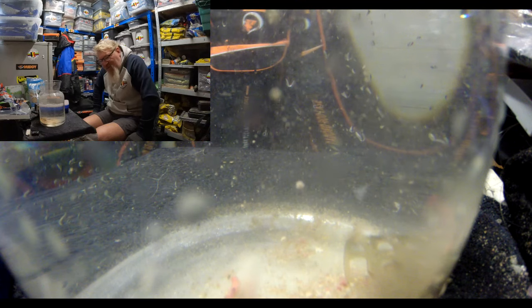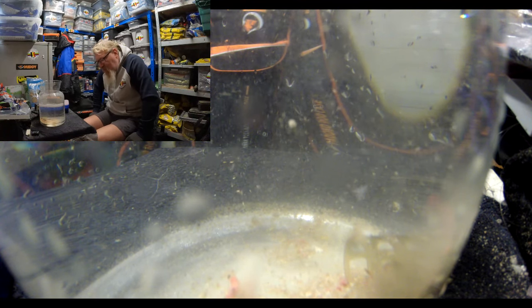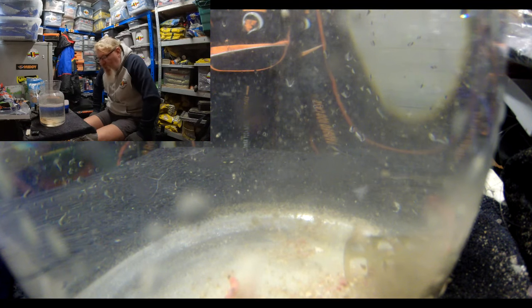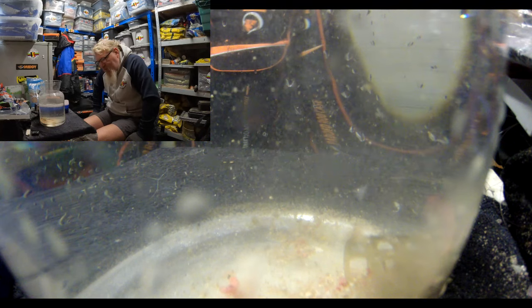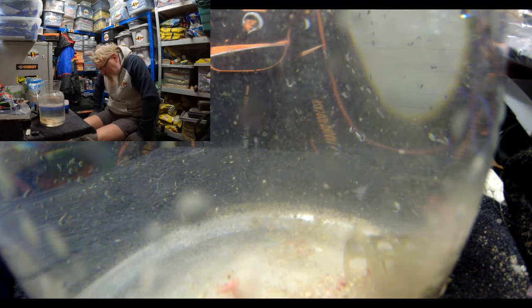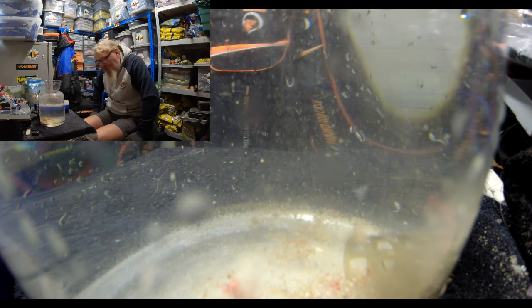You could use it with feeder roach — I haven't got any feeder roach because I don't really do that much roach fishing. All the feeder range you can just mix together, or if you wanted to just mix some Gold Pro in with it and use it for bream and skimmers. Or use some of the other new mixes like the Skimmer mix or the Bremo mix. Combinations are pretty much endless really, there's that many of them.